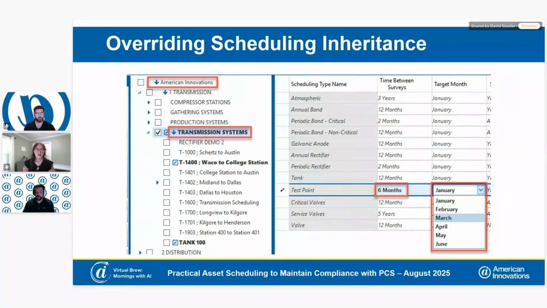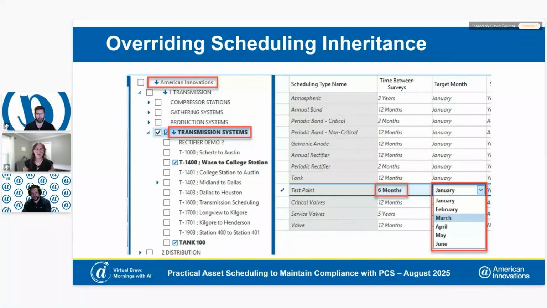The most basic way is just by using your hierarchy. So, you can see from the far left-hand side, your standard hierarchy. At the very, very top, American Innovations has that down arrow. And the down arrow means that there is an override in place at a lower level.